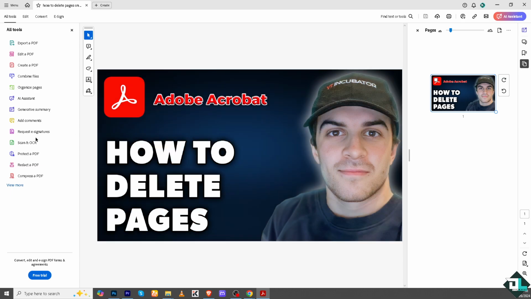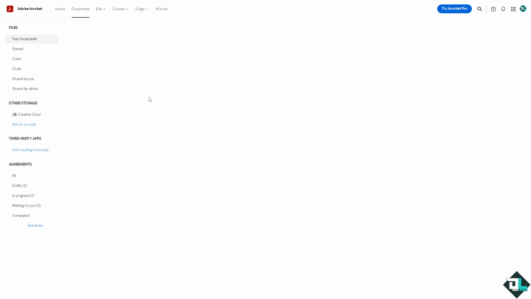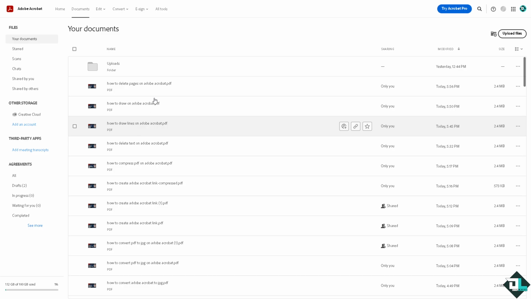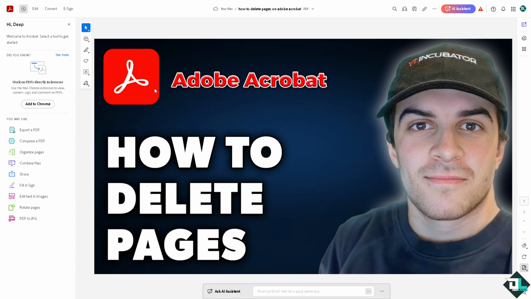Unfortunately, guys, I hate to break it to you, the Adobe Acrobat Reader, which is the free version right now that I'm using from this desktop application, as well as this one, the Adobe Acrobat web version, doesn't have the capability to delete pages from a PDF. All right? You need, again, to have Adobe Acrobat Pro for full access to page management features like deleting, rearranging, and rotating pages.